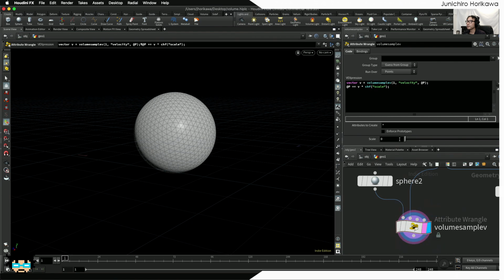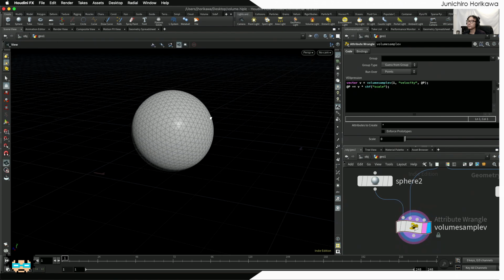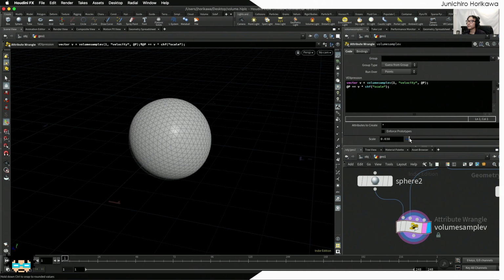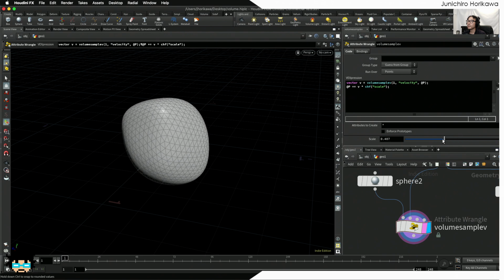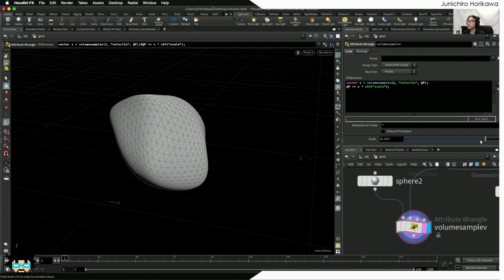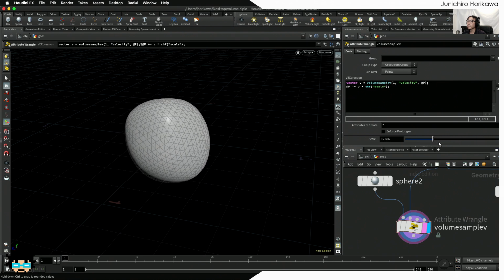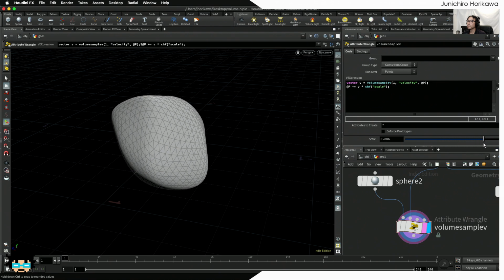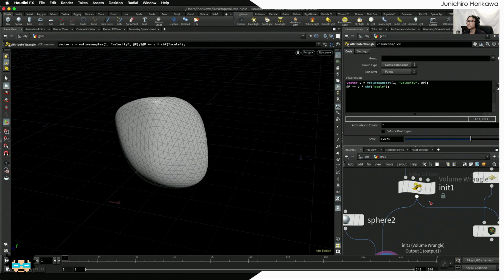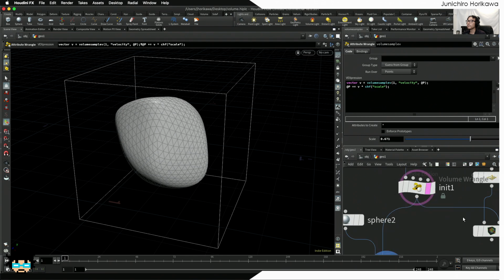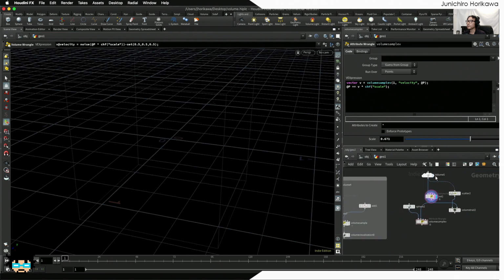Currently it's equal to 0, so the point is not moving, but if I increase the slider, slowly the primitive starts to change its positions, and each of the points moves in a different direction, and those directions are actually retrieved from this vector volume.